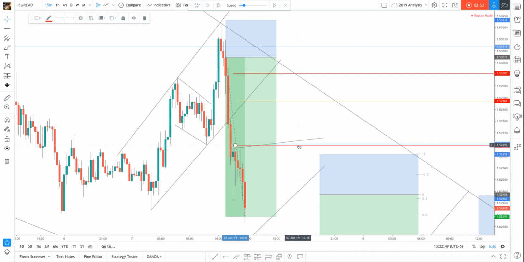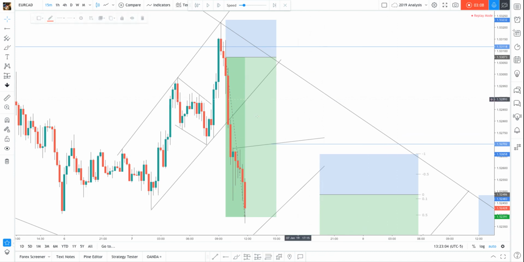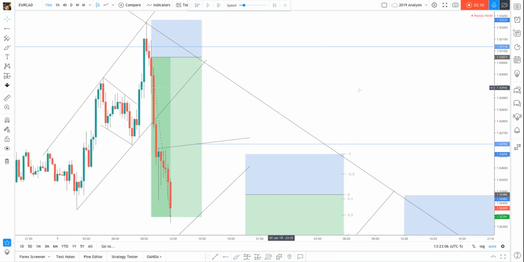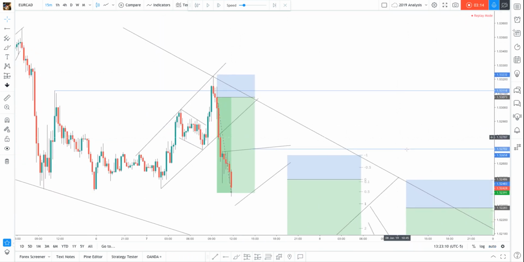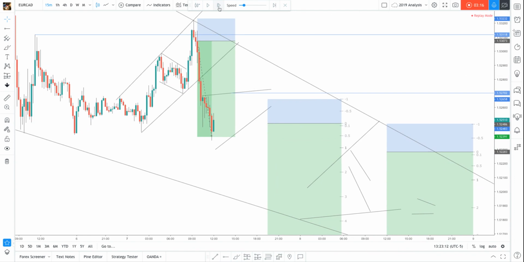So overall management was pretty good. Not a lot to really take into consideration. It was really just noticing this area and factoring in a little bit more aggressive stop management just to make sure that I maximized on that move. That was a quick 4.3% trade. And it just goes to show you the power the 15-minute chart can really have on your trading.